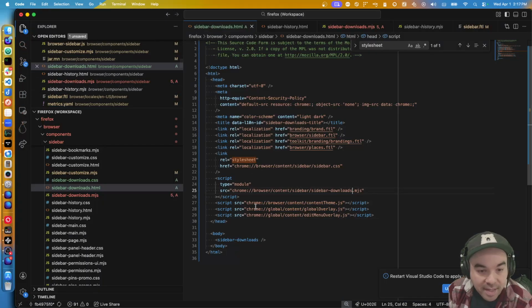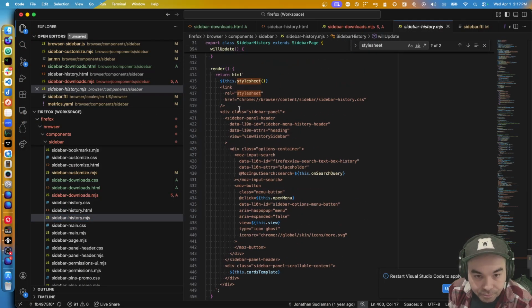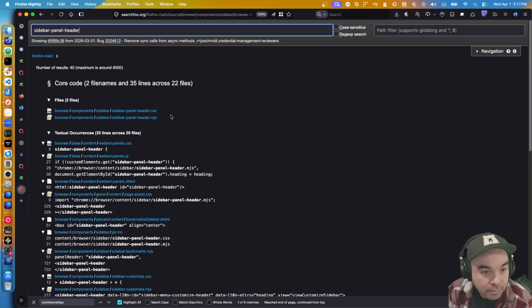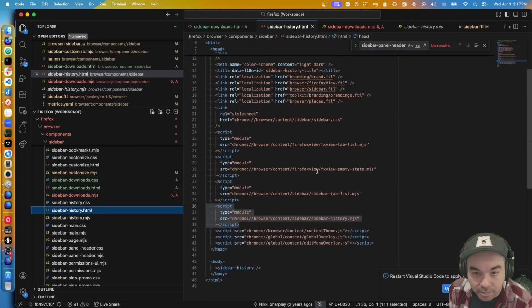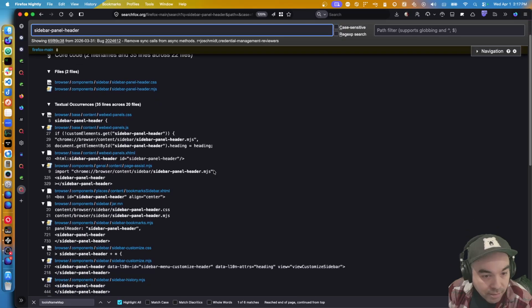Okay, let us get our close button. Sidebar panel header. We do want that. Where's that come from? Sidebar panel header. Is that available from... Where's that come from?